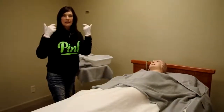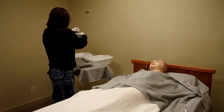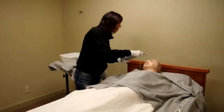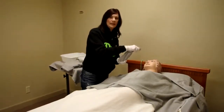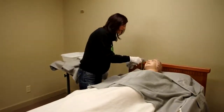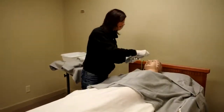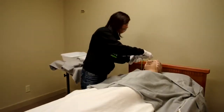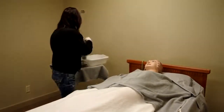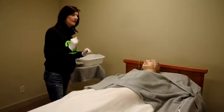Now we're going to start washing the eyes. Obviously, you're not going to use soap in the eye. So this is my rinse water, and I'm going to just start with the eye away from me, and I'm going to wash. Did you notice how I changed sides with the washcloth so that you're not cross-contaminating? So wash here, get another side of the washcloth, and wash here, okay? And I'm going to put that back into the clean water that I've checked with my wrist.